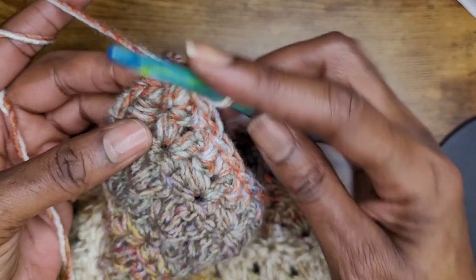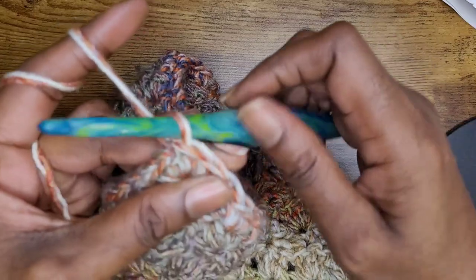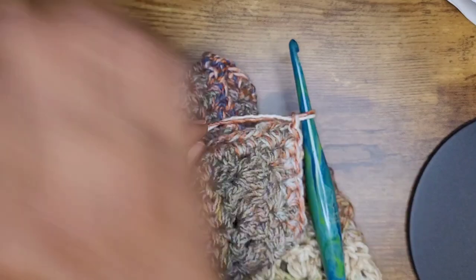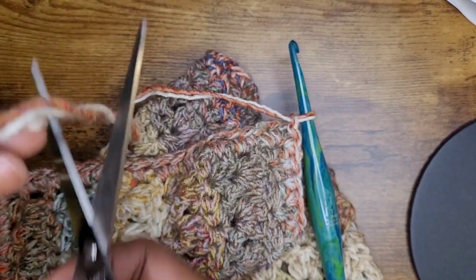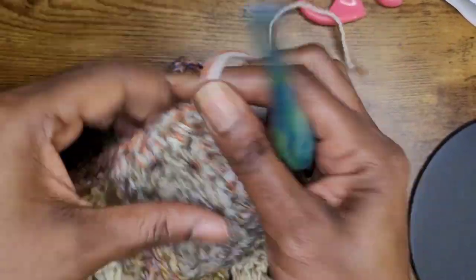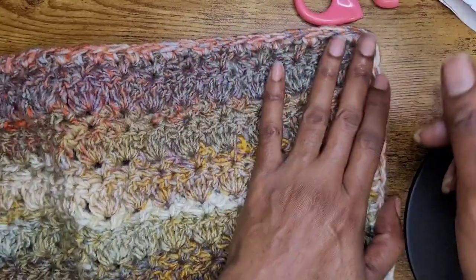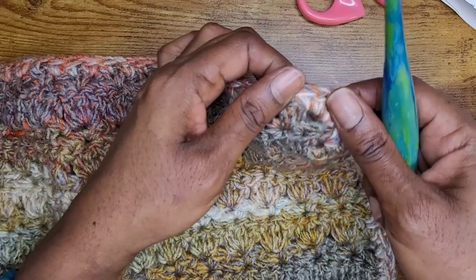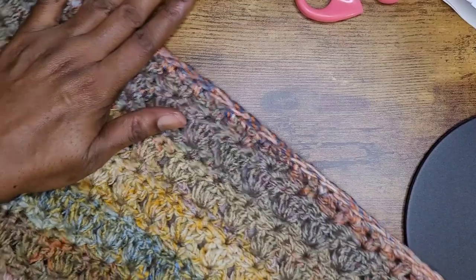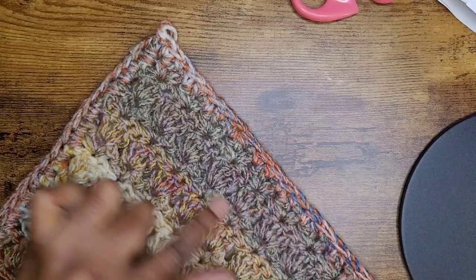So I'm at the end of my row. I'm going to go into that first single crochet that I made with a slip stitch and chain one, then go ahead and bind off. Cut your yarn, pull that through. I'll weave that in in a moment — I'm not going to do that on camera. But this is what we have so far. We have all of our single crochets here. It's folding in because I did it kind of tight — try not to do your single crochets too tight. This is what it looks like going all the way across: you have your single crochet and your primrose stitch.